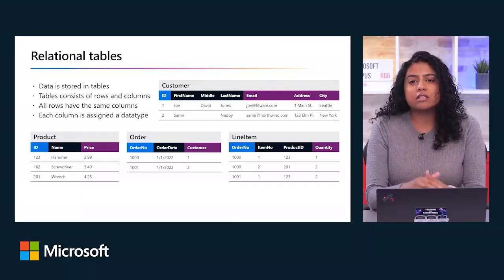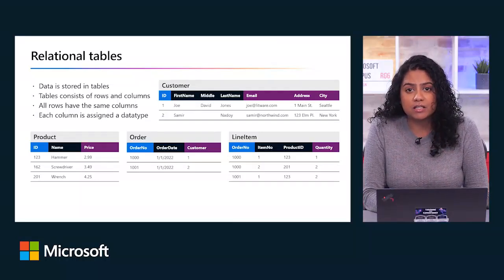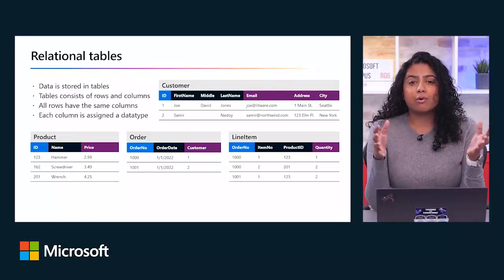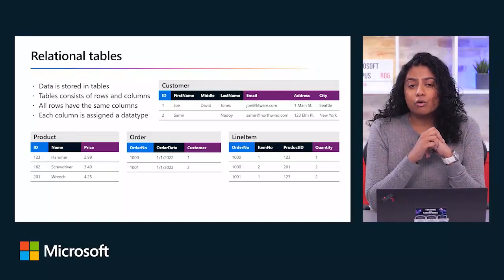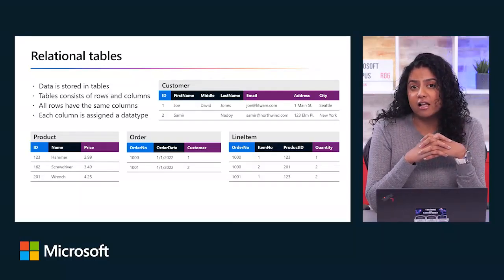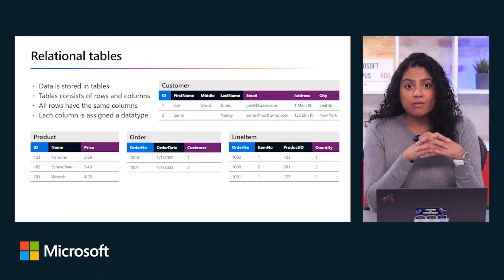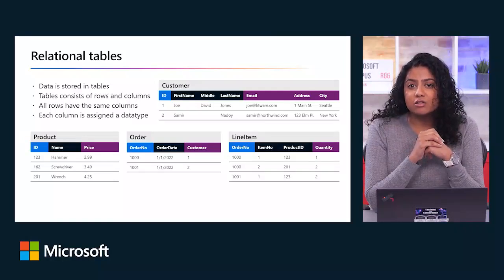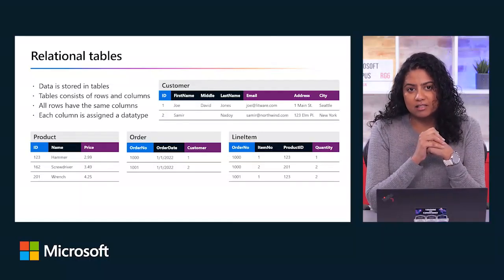Each column is also designed to handle a specific type of data. So for example, an email column would store text, which could vary in length depending on the email address. On the other hand, a price column in a table would store decimal values for currency, while a quantity column in an order table would be set to store integer values. And we can't forget about the date and time. An order date column in the order table would be designed to store date time values, making it easy to track when orders were placed.